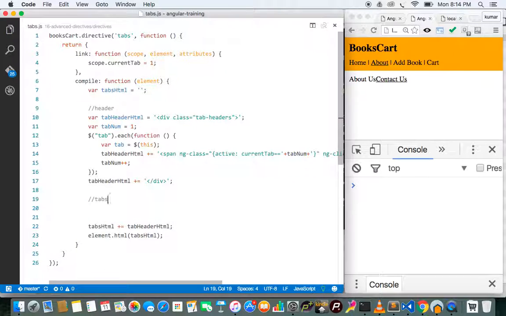Then comes the turn of tabs. So we'll again do something similar. Let's write it where tabs html equal to, let's call it final html, the full html, right? And then we'll call this variable tabs html, which has the html only for tabs.